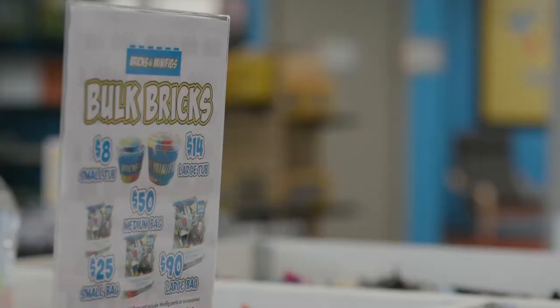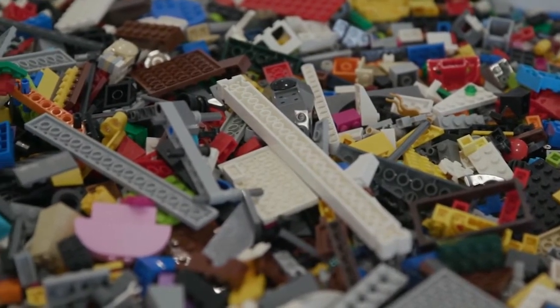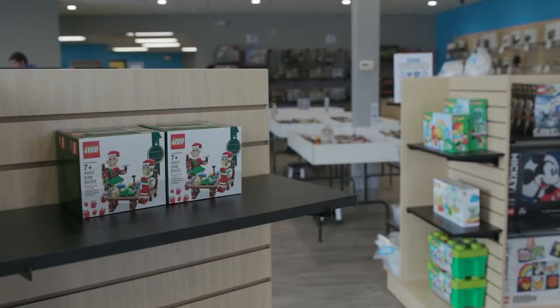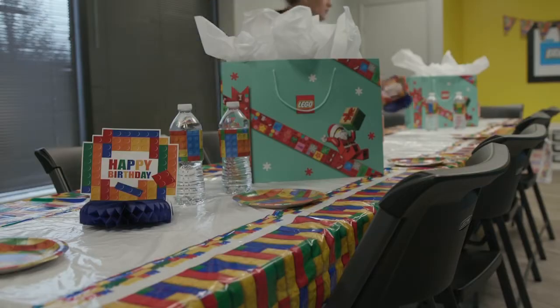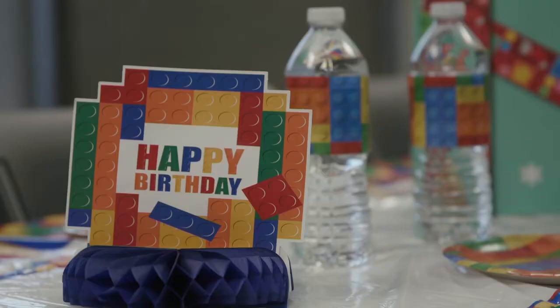Right across the way you've got just freestyle — we call them our bulk tables, and you can dig through and find from the smallest part to the largest part anything you're looking for. You can buy by the tub or by the bag, and people come in and spend hours looking for treasures in those tables. What a great place for a birthday party! We have a birthday party room with 90-minute parties, a racetrack where you can build a Lego car and race it down the track, free build time, and every birthday participant gets to build a minifig — the birthday kid gets two to take home.